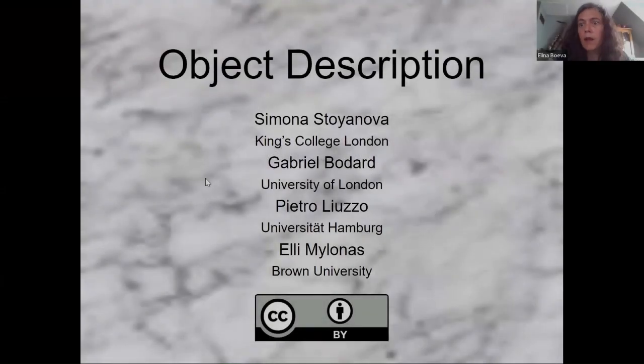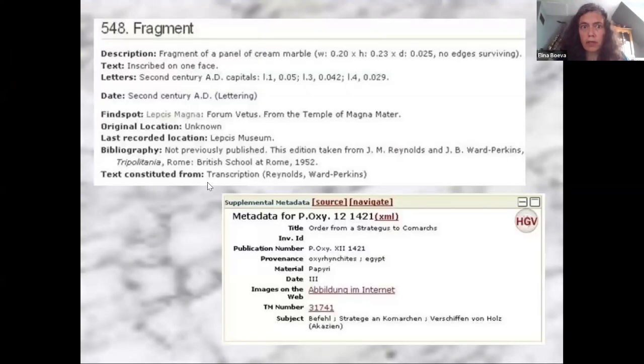Access to them. About the object description in more detail, you already saw this slide in the previous presentation. Again, we are using somewhat repetitive presentations, but I think there's no harm in that. So here we have the metadata for this papyri.